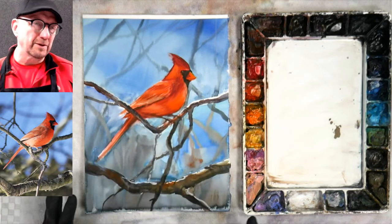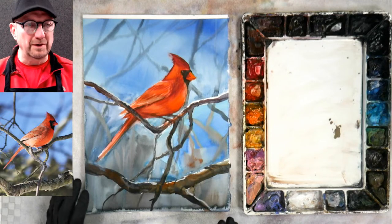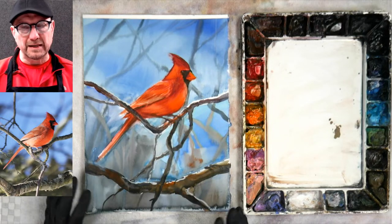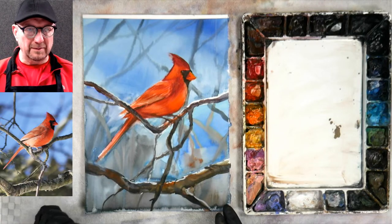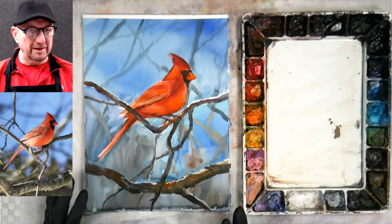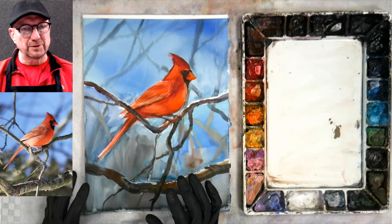about finishing your painting. I met Dylan Pierce, you ever look up his stuff? Dylan Pierce, he's a watercolorist, amazing watercolorist, and I was so happy to meet him. And I talked to him a little bit, and I'm so enthralled with his paintings, with how he finishes it, and it's so fine details. And that's something I've got to start doing in my paintings.